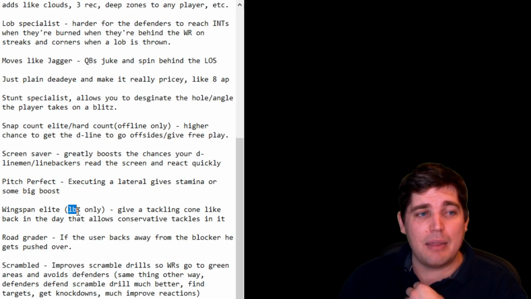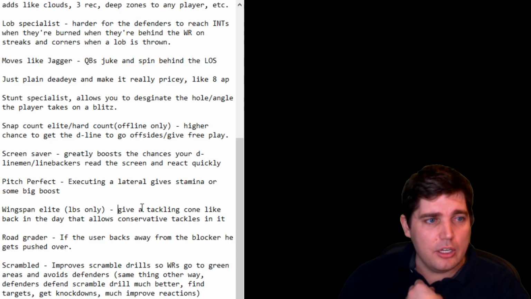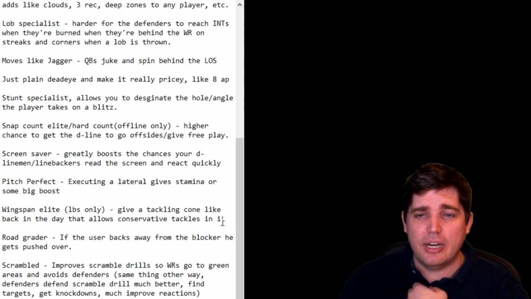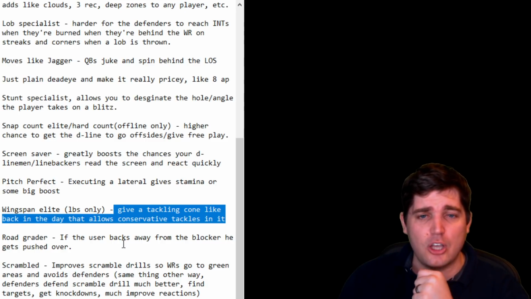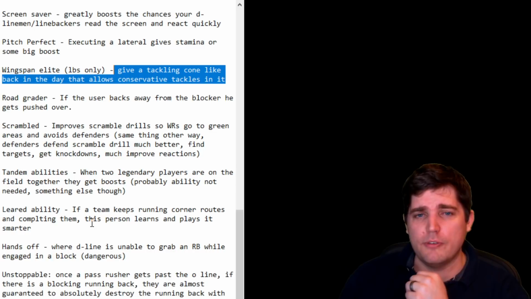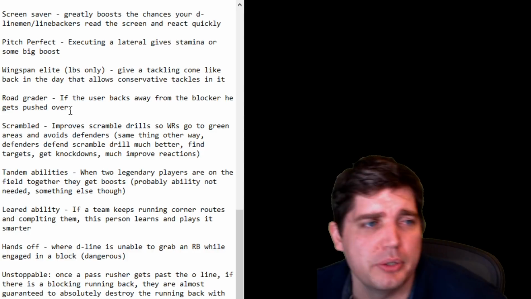Wingspan elite. Again, linebackers only. Gives tackling cone like back in the day, allows conservative tackles in it. Now, we already have the jump tackles that are crazy powerful, but getting a tackling cone and warp tackles back, but only for linebackers. It's not a bad idea to rebalance linebackers versus DBs, at least that way too.